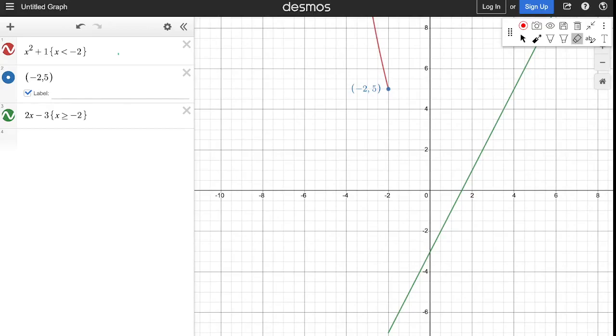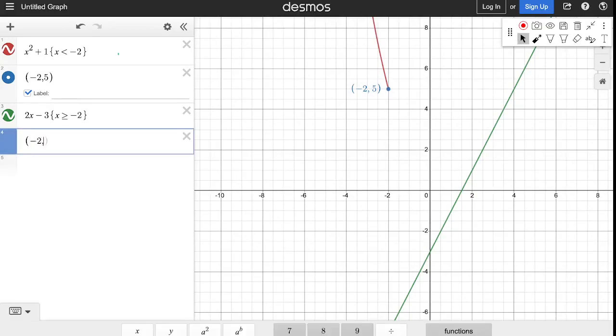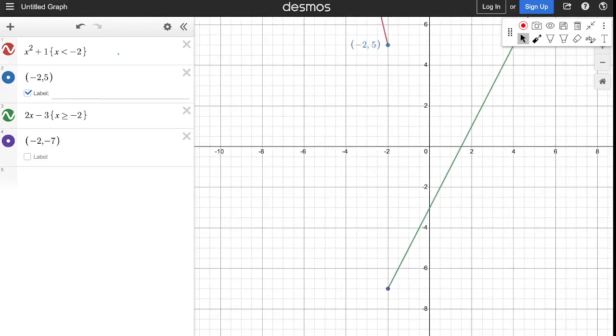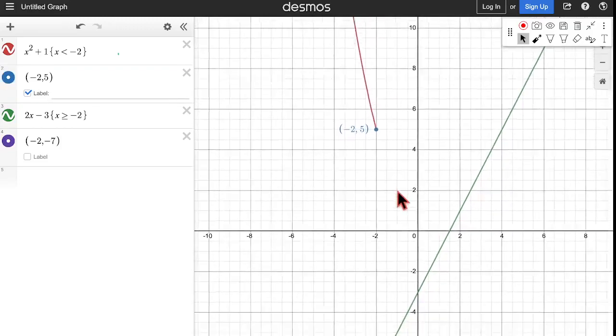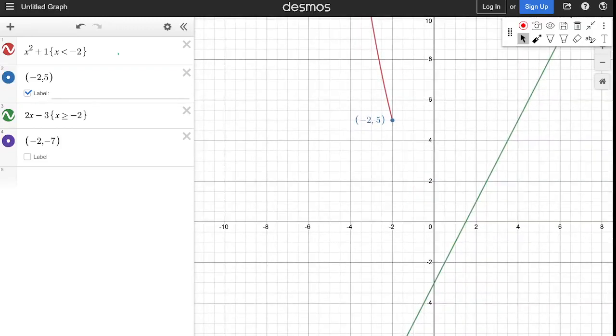And then we could see that the point (-2, -7), that's the one we want to leave as a solid dot because that's what's included. So there's an option, but it's not allowing it right now. If you hold on these little circular icons here, it's supposed to allow you to choose, and you could choose that as an open circle for the top one. Anyway, we've got the graph here, and to me, this is the best way to go about drawing a piecewise function.